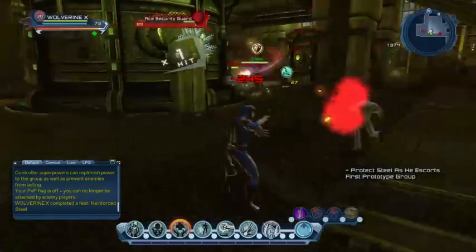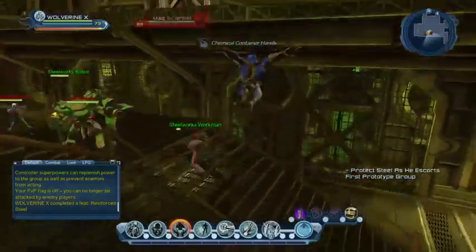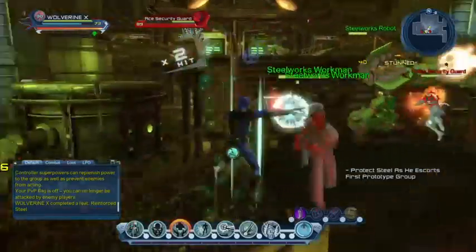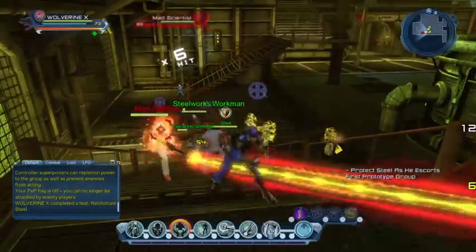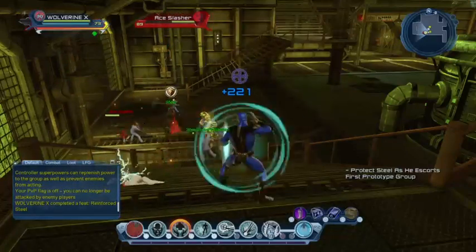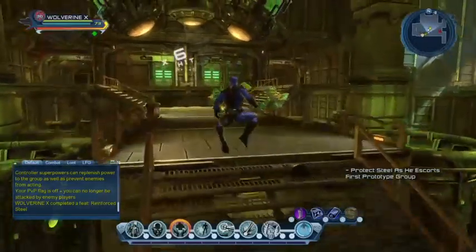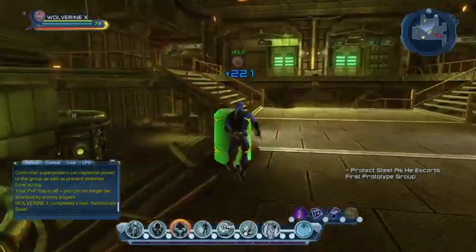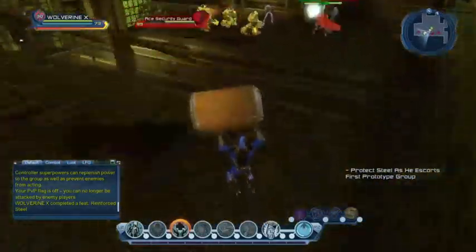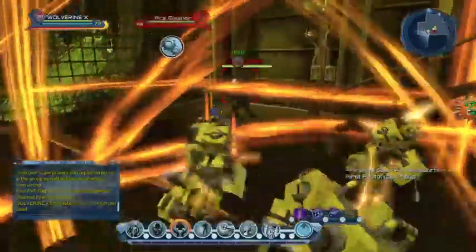Where's our friend Steel? And I guess we lost one of our robot friends. We'll try and get it back after we get Steel where he needs to go. And you can see also the workmen are getting pretty low on health. So you probably have to bring at least a few of them back during the fight, as you can see right now. And let's heal our friend Steel a bit.